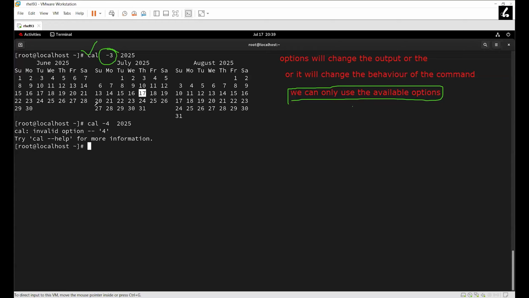Let's compare it with Windows. If you are using Notepad, and I ask you to use right alignment, will you be able to do it? No, because that option is not there. Understood? So every command is not magic.